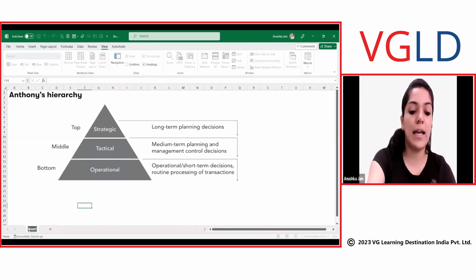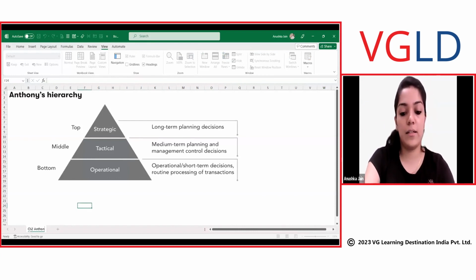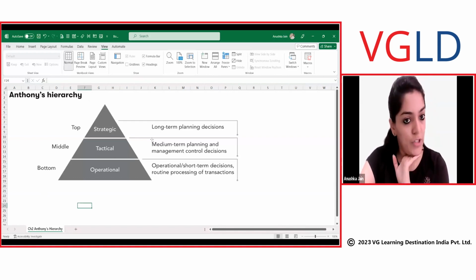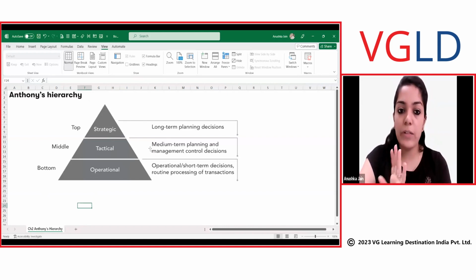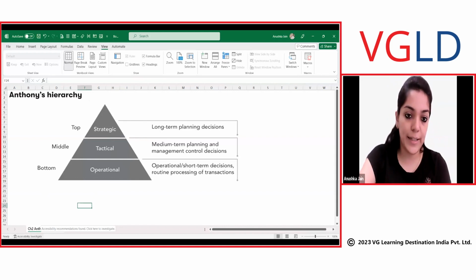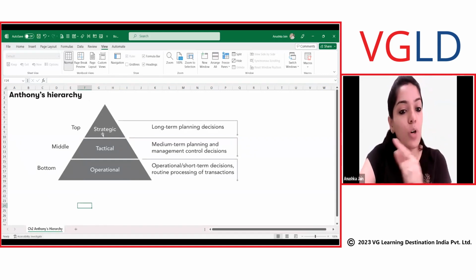So I would name the sheet as Chapter 2, Anthony's hierarchy. So this hierarchy, if I just put it in the summary sheet, I will be able to refer very easily on the day of the exam, Chapter 2, Anthony's hierarchy. If I'm getting the relevant data from this slide, well and good. If I want to read further about it, I can go to the Chapter 2 notes and revisit the content. But this hierarchy name and what all it denotes, it is clearly reflecting in this file.